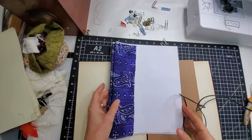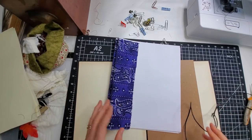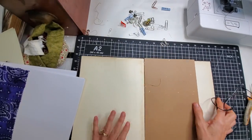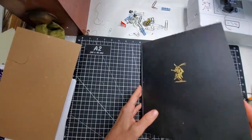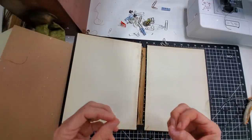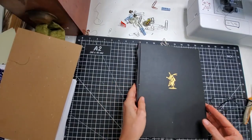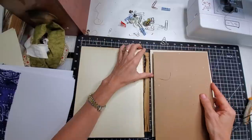Okay, I'm back, and I don't know if we're still on the same video or we're on video two or three, but we're just going to carry on. So now what we're going to do is take this book cover and reinforce the spine and then put this in here, so we will have a completed thingy. All right, so I grabbed a piece of chipboard. That's right, that's where I was, grabbing the chipboard.